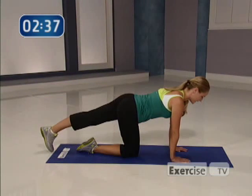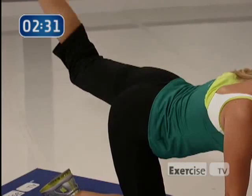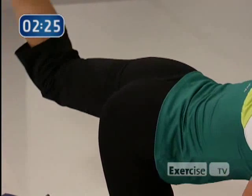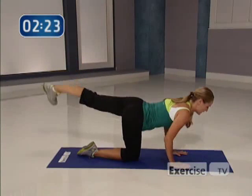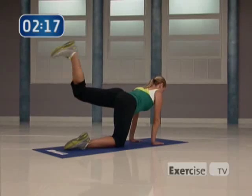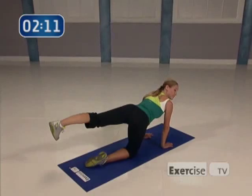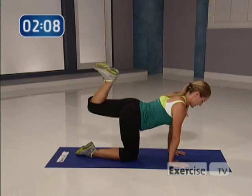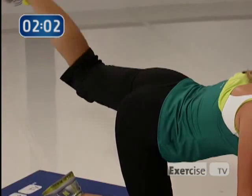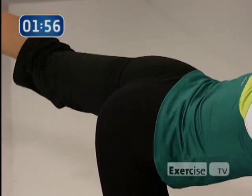Let's go back to that full curl. Here we go — up, in, out, and down. Square it up, abs in. Now just because we're focusing on the lower half doesn't mean our upper half gets to go to sleep. I don't want to see your elbows bending or melting — push away from the floor. Chest is engaged too. Lift, excellent. Now go ahead and stay up here, let's go for single counts — in and out. Keeping that knee up, really think about squeezing your heel in towards your body every time you're curling. Come on, stay with me, breathe it out.